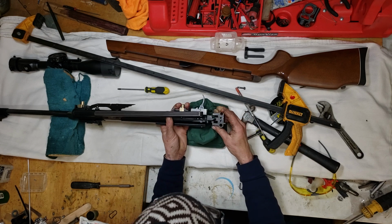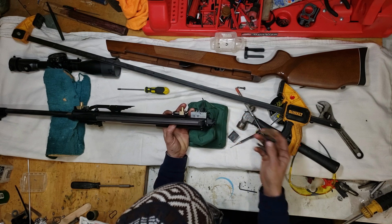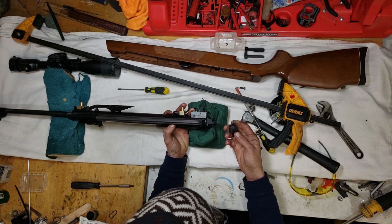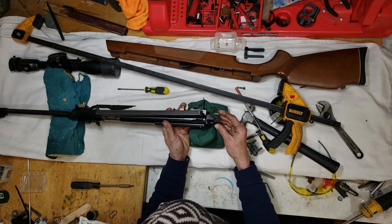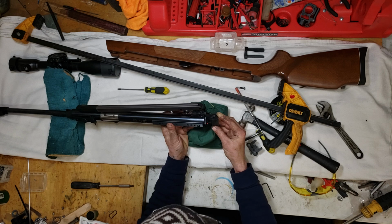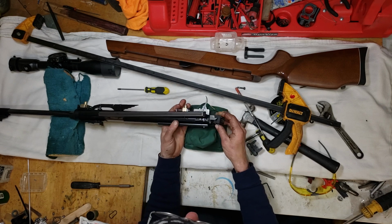One thing you don't want it to do is slip off, and that's what it's going to do. Yeah, my other one was notched right here, and that just slid past the safety and made a solid flat surface.